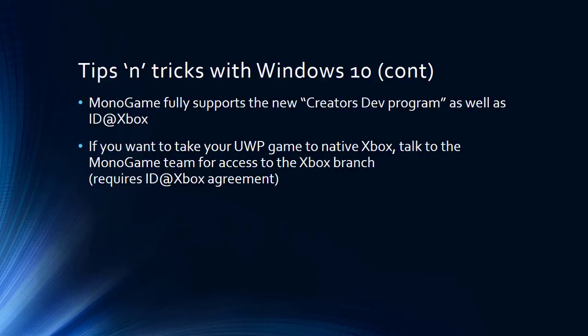A few other things: MonoGame completely supports the new Xbox Live Creators Development Program that has just been launched, which allows you to build UWP projects for shipping to the Xbox just via the store. You don't have to be registered with ID, although since that's free, I'd highly recommend you do it anyway. If you then want to take your project to the native Xbox, MonoGame has got you back. MonoGame fully supports the Xbox One as a native platform, but you will have to have a project with the ID team, and once their people talk to the MonoGame people, they'll let you in onto the Xbox code branch for MonoGame.